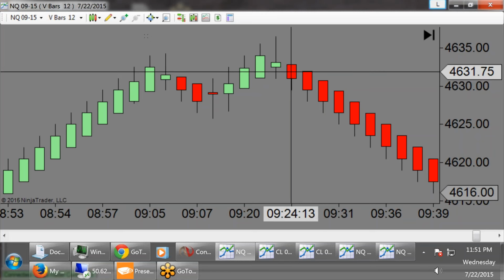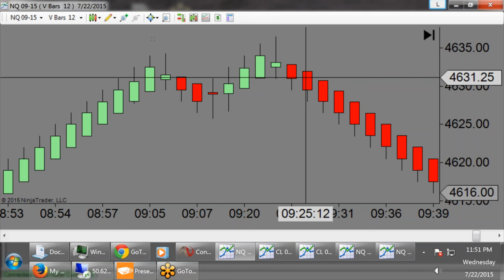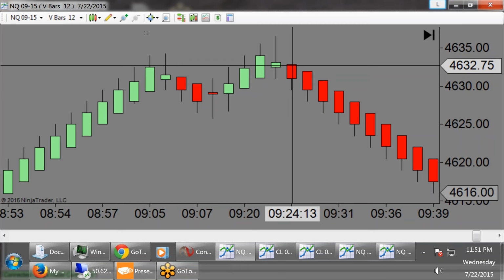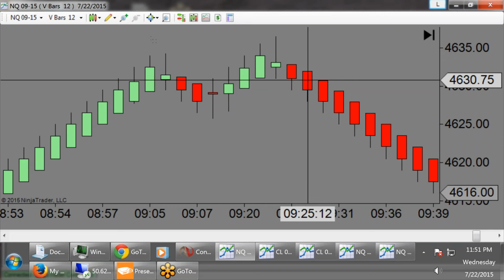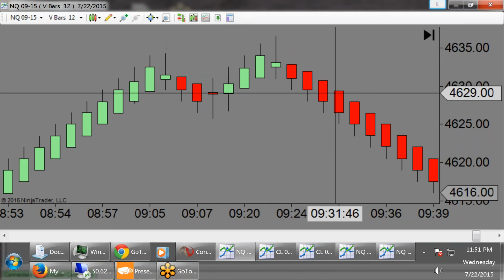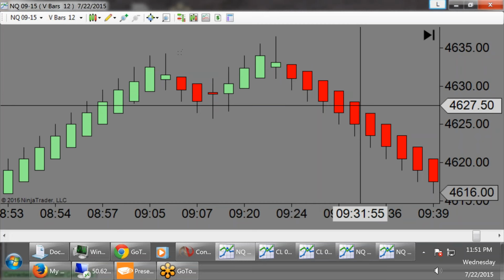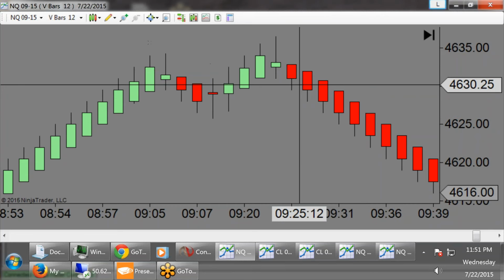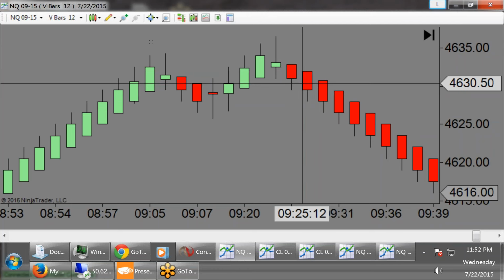It finishes printing red at 9:24 and 13 seconds. This bar now opens. Immediately you go short, and you put your stop one tick above the previously finished bar's high, because again, this is a short trade. Now you can clearly see every bar that finished: 9:25, 9:31, 9:31:46, 9:31:55, 9:33, 9:36, 9:37. Over the next 15 minutes or so, price has clearly trended down 15 points on the NQ, which is a relatively good move. Damn good move, actually.